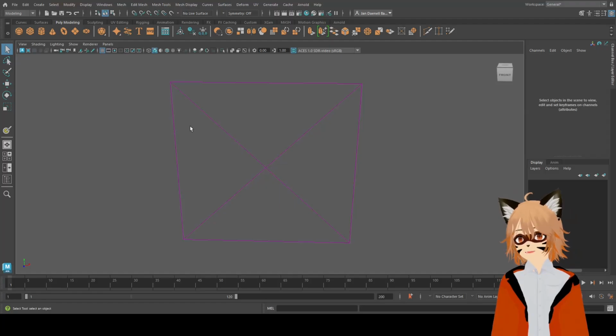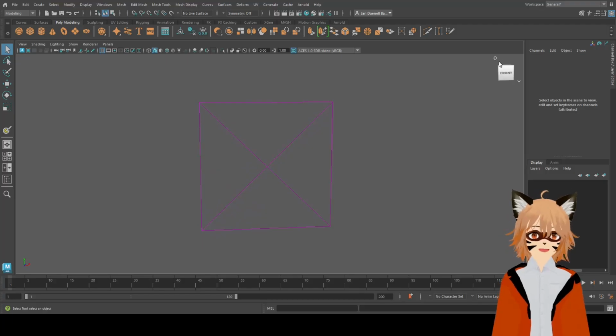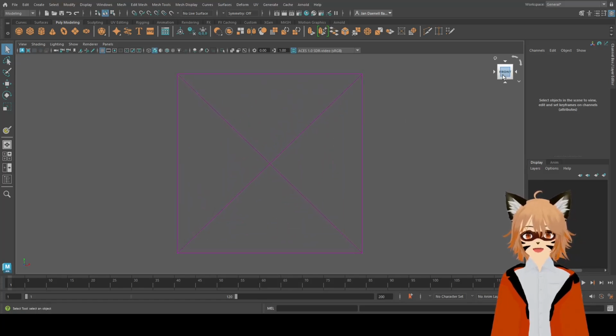Okay. You can also change the perspective of your current 3D model here on the top right. You're going to see a cube, which is going to show you some of the faces of the 3D model. You just press, for example, front, if you want to move the camera to front.